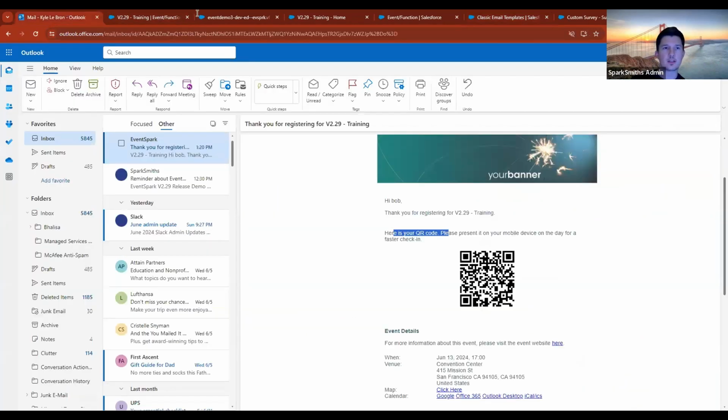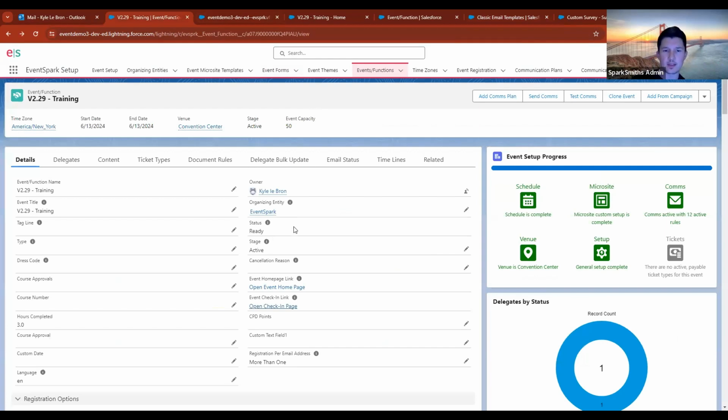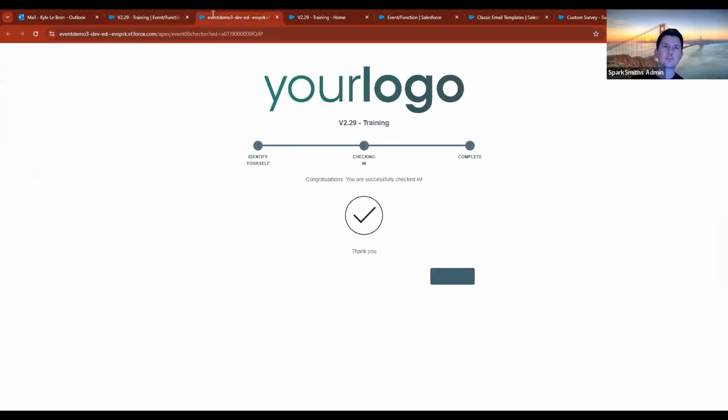Okay, so we're starting to make some good headway through our event. We've managed to set the different type of event registration. We've been able to register for that. We've been able to now choose our session. We know who's actually booked the sessions. And we got some pretty cool reporting on who's booking and who's not booking. We've sent out the QR code. We've checked in with the QR code.